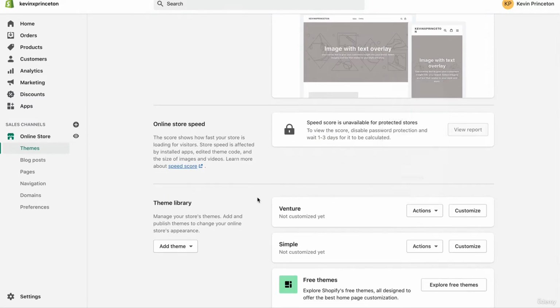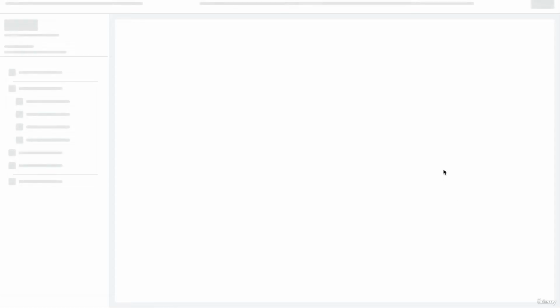Okay, so they have this option so that you can edit your website without anyone seeing all the editing you're doing as you're doing it. You can edit it first and then publish it all at once. So I'm going to dive into the venture theme. You can choose any kind of theme you want, whether free or paid. I'm just going to do this free venture theme just so it makes it a little bit easier.